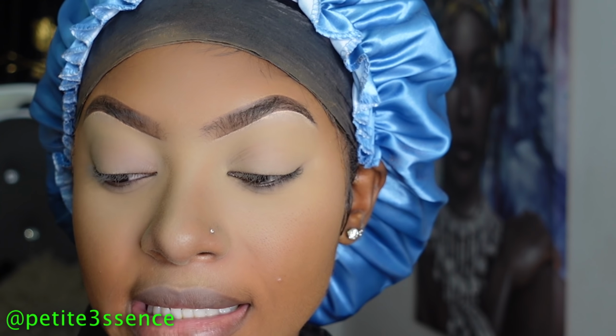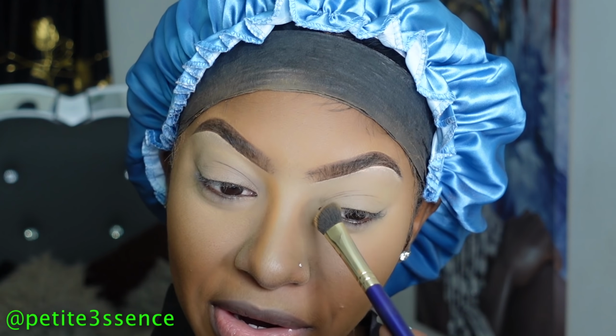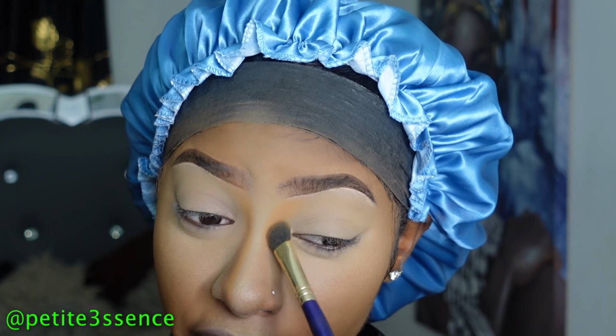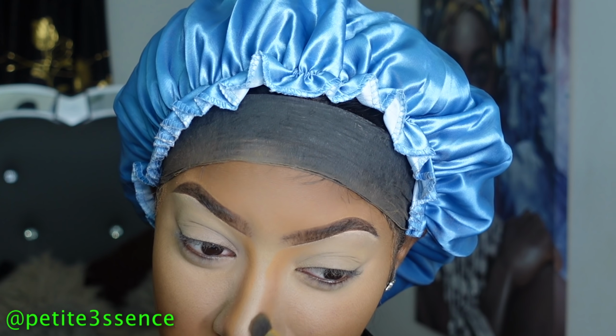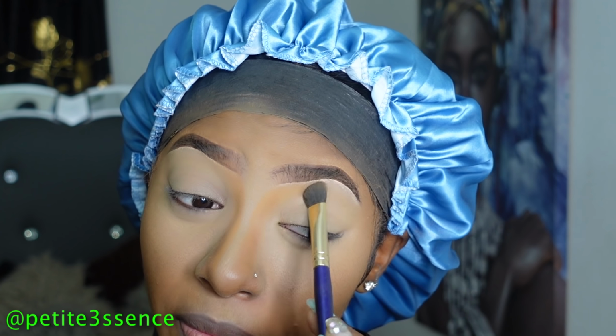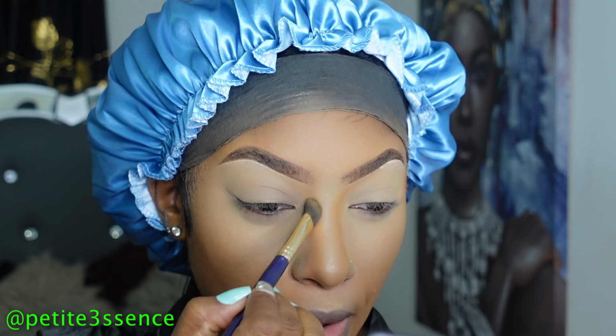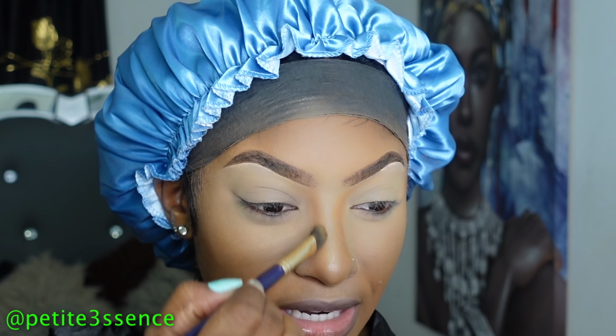It's listed. So I feel like using a powder foundation, that's if you feel like you're comfortable with your skin, but it can also hide blemishes, because it's a very opaque coverage. It's pretty good coverage. I say medium coverage. You can go ahead and use it. You don't have to. Because Jamaica is still hot despite the coolness. Some areas might be more cool than others. Me, I just prefer less product.